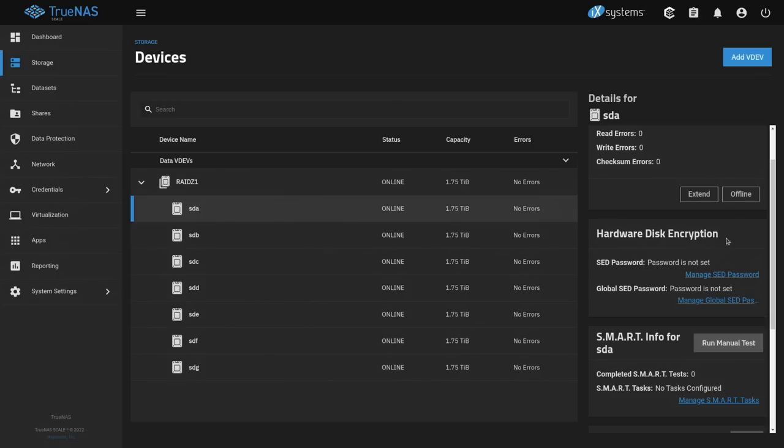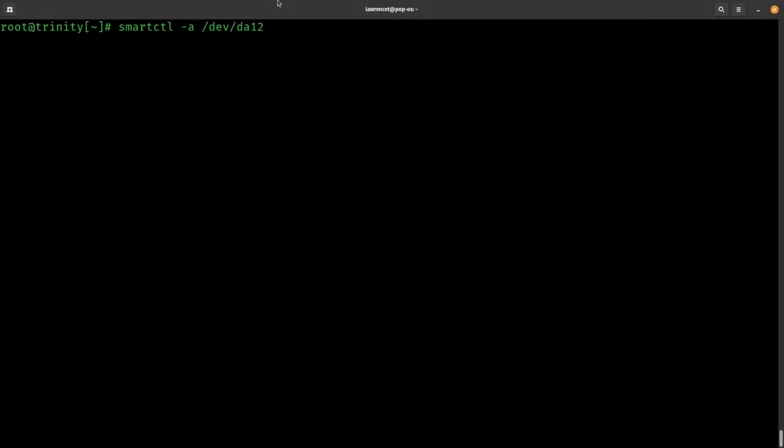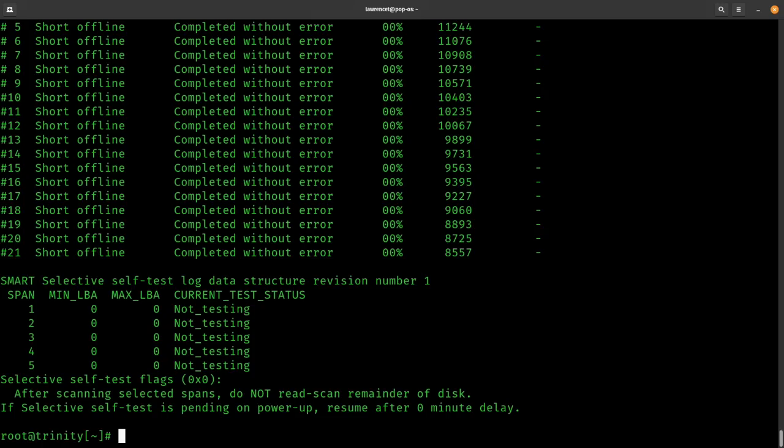Now, before we go over to TrueNAS Core and show you how to do this, let's talk about the SMART error and how to find that. I like doing this from the command line because I find it easier to read. We're just running smartctl -a /dev/da12. da12 is the one that I received in the email, so I know this is the drive that's giving me the problem. Go ahead and press enter.